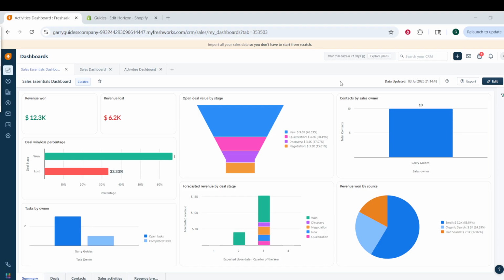First, log into your Freshsales account. Before you do anything else, make sure you are signed in to the correct workspace, because different accounts can have different settings. After you log in, you should see the main dashboard or the home screen where you can access your profile options.